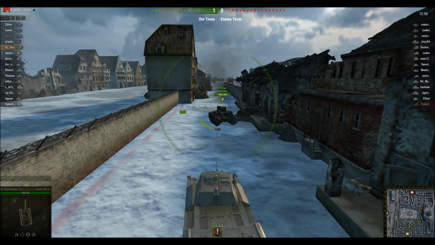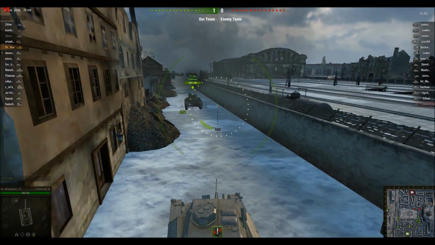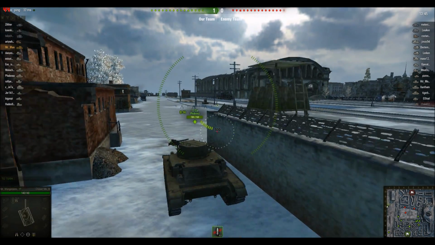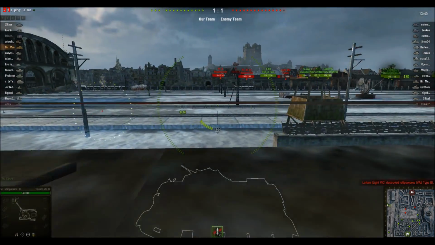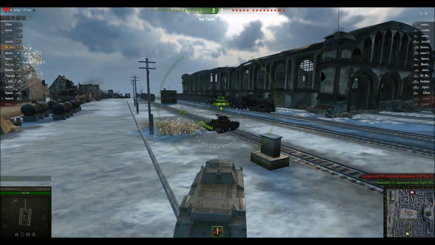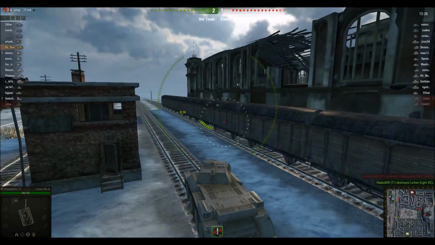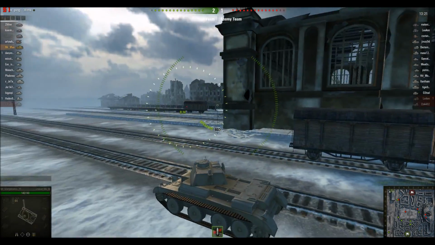Seven car here has got the right idea. The trick with this is just don't stop moving. If you stop moving, you're dead. Tier 1 destroyed Light Vic. I'm pathetic, Light Vic. Tier 1. Tier 1 destroyed a Tier 2.